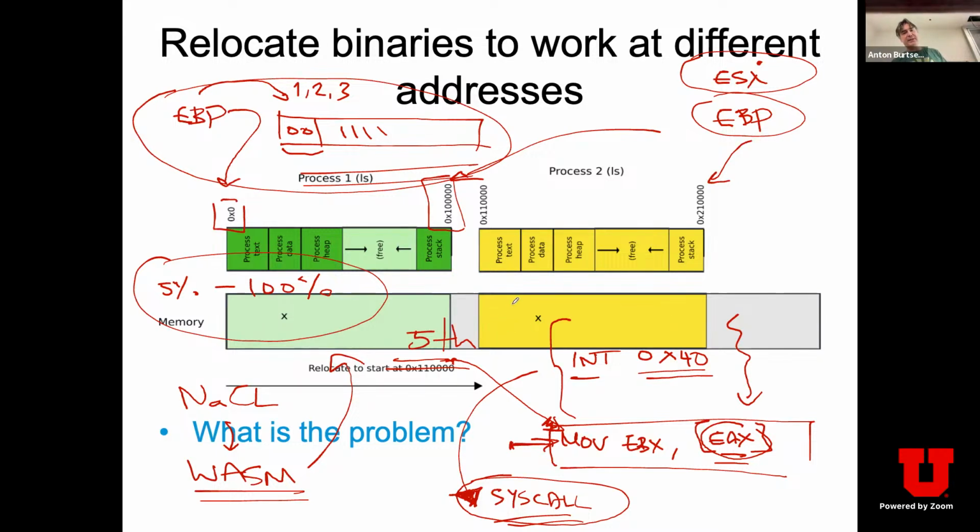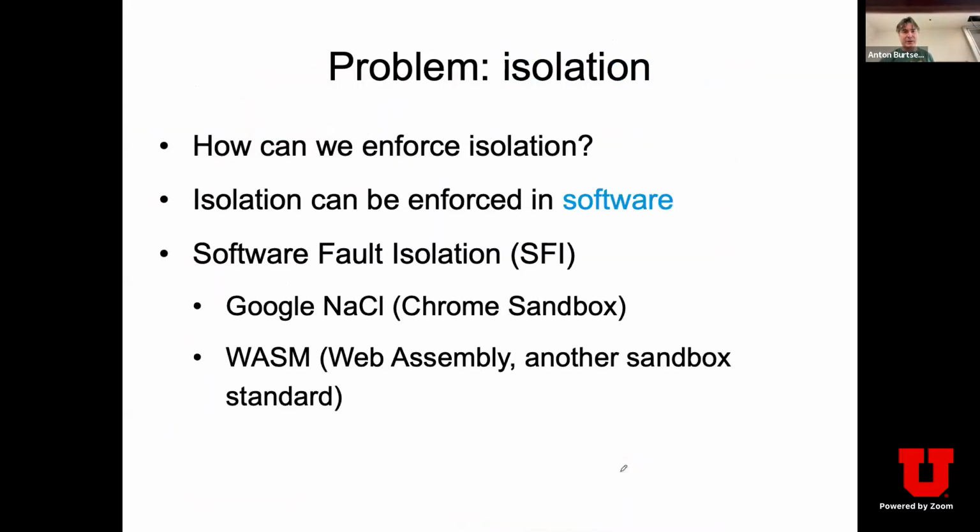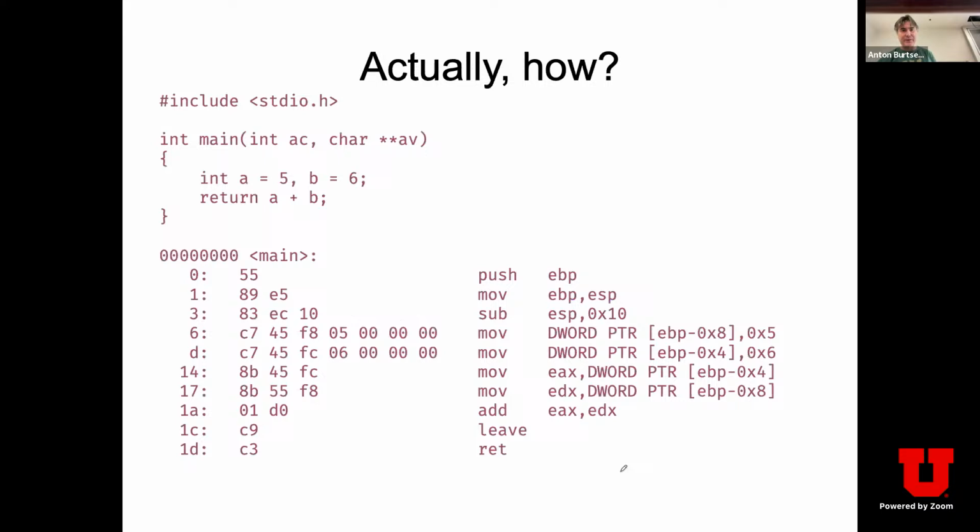That's pretty cool. So if I ask you another question, I only talked about the check in front of a move instruction. This is where we get to this, for example. This is a very simple example, right? It has a main function which has two local variables A and B and computes the sum of A and B. This is what it's compiled into. Where in this binary do we have to inject those checks?